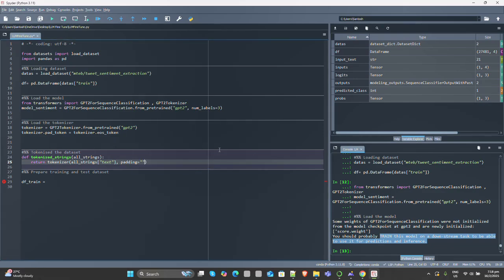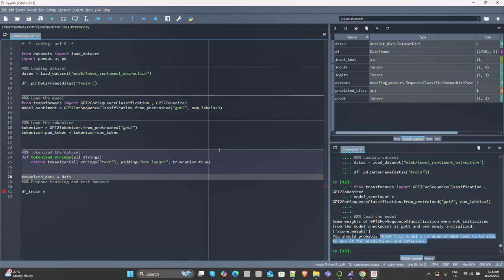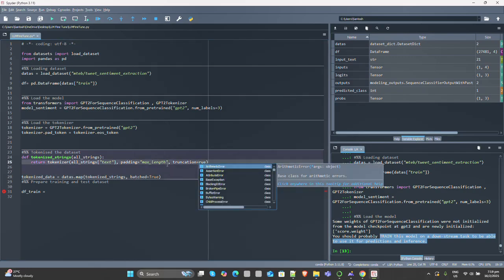Then padding true, and truncation also true. Then for the tokenized data, we map all the data using this tokenizer, with batched equal to true. Truncation should be capital. Let's execute this.